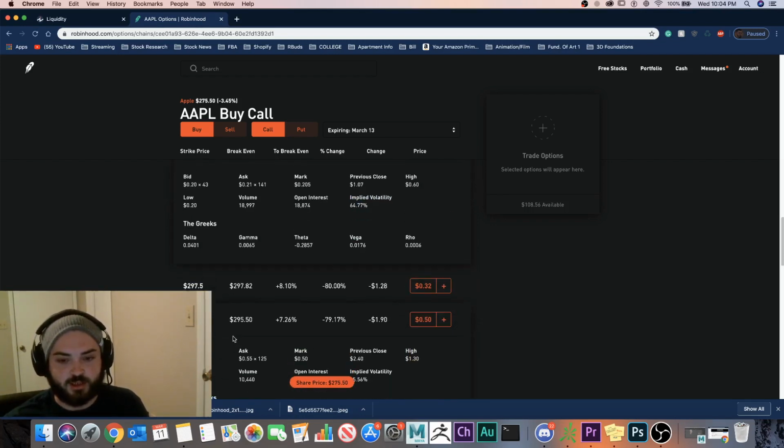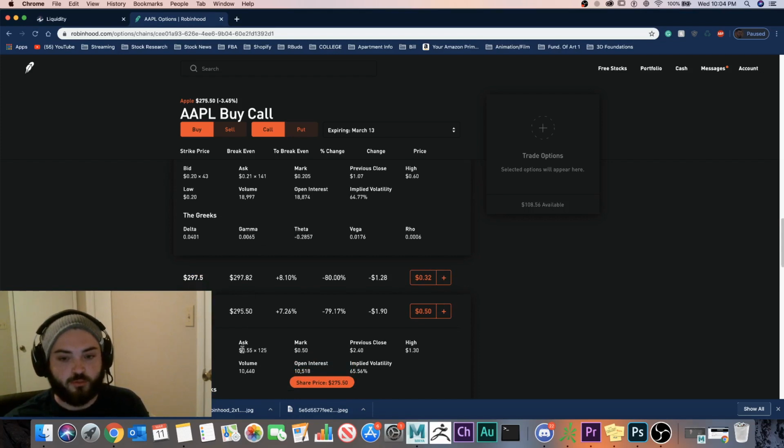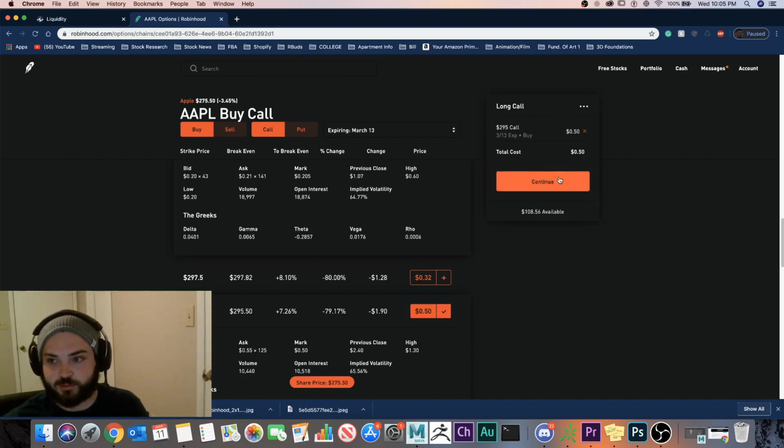I'm going to use this as an example. Look at this, 0.45, 0.55. Let's say I buy it at the ask of 0.55, and then I want to sell it very quickly. I sell it for 0.45. I instantly lose 0.10 for literally just buying it and selling it right off the bat. I lose 0.10 cents.